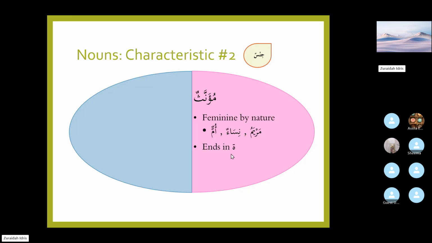So what happened was, our open ta, the ta that is like a dish with two dots on top of it, has been changed. If you can imagine the dish, like a big wide U, they took one end and the other end and joined them together. That's why they call it ta marbuta, the ta which has been connected. It joins there and becomes a round thing. Whereas the one that's like the shape of a wide U is ta maftuha, the open ta.